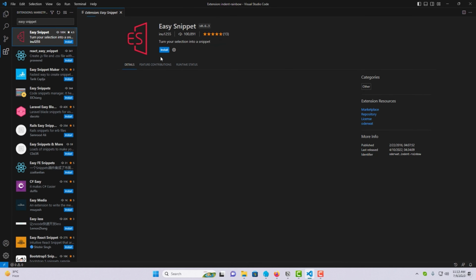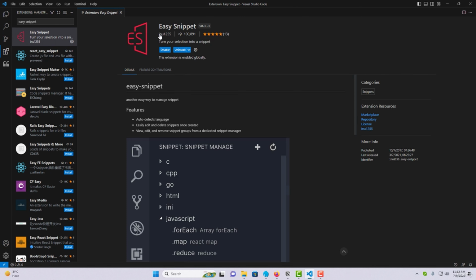So this one, we'll be installing this package as well. Via this extension, you can easily create snippets for your VS Code. So this extension will be really handy when we will be working with our project. So make sure you install this one. Okay, so that will be all of our packages that we'll be using for our development purpose.